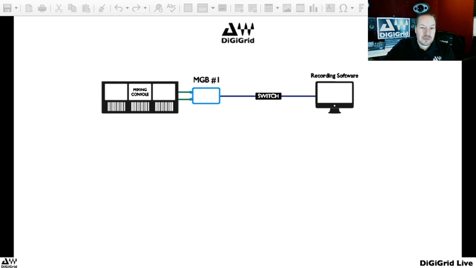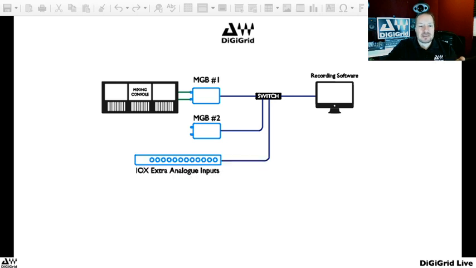If 64 channels at 96 is not enough, I can just add another MGB. If I now need some ambient microphones for a live DVD mix or something like that, I can just add another IOX to have some extra analog inputs.